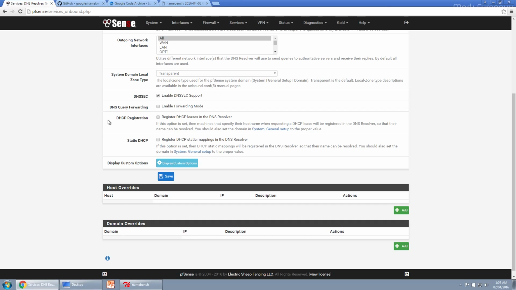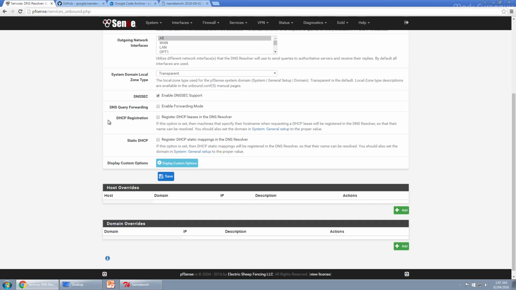So the next option is DHCP Registration. When this is checked, clients that have valid leases with the DHCP server, their host names will be added as a host override to the DNS resolver. So if I were to connect a laptop named Faraday, for example, to my network, of course the DHCP server would get that host name from the machine and it would register it in Unbound.